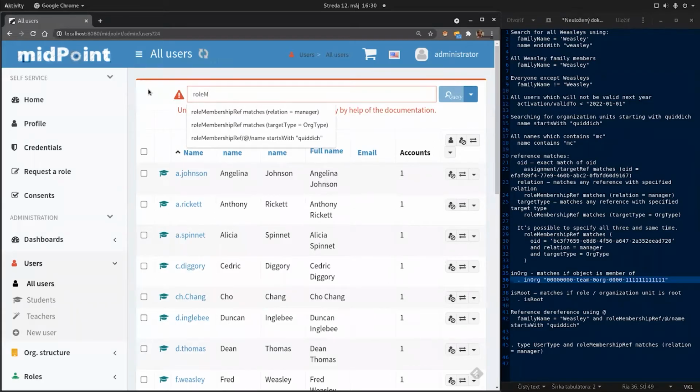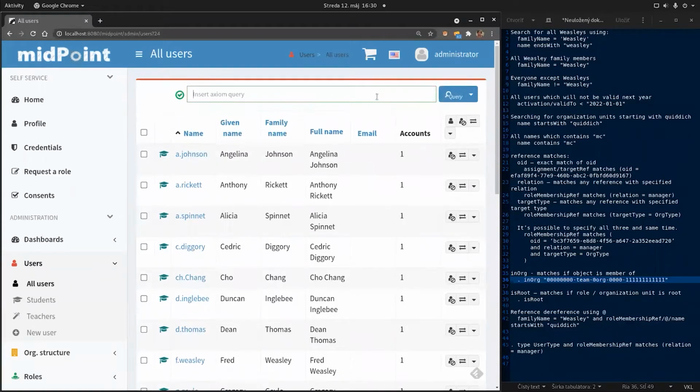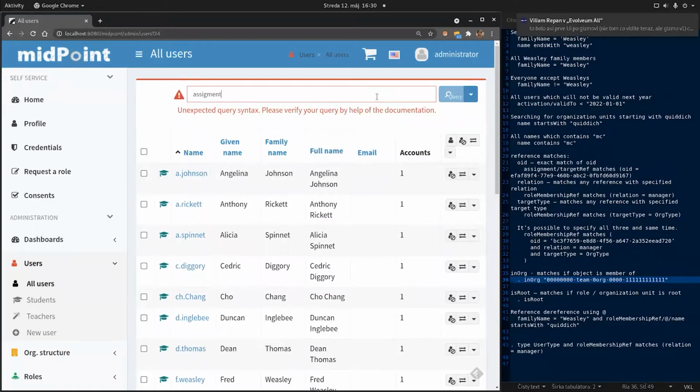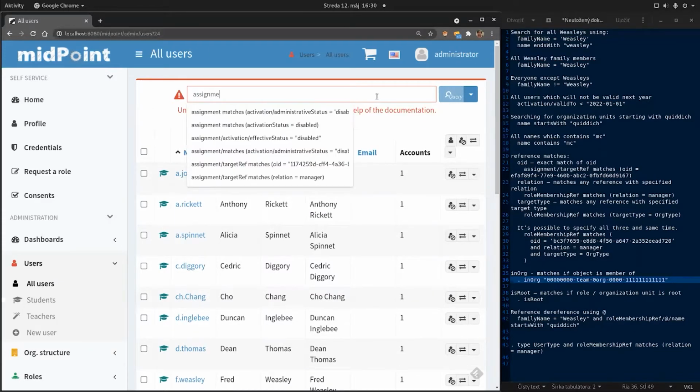So let's start with role membership ref, or let's go with the assignment. So the user we are searching for should have assigned the role in the Quidditch team.